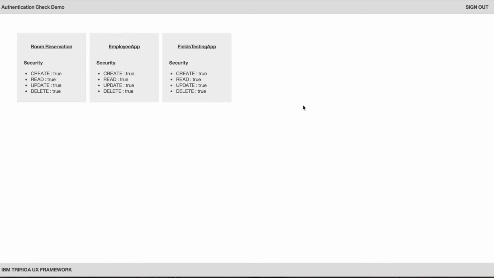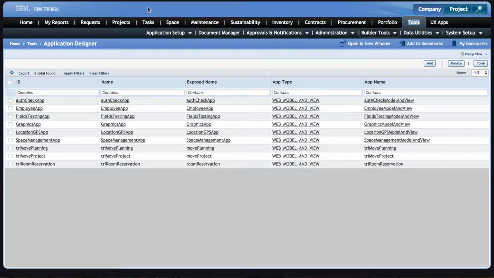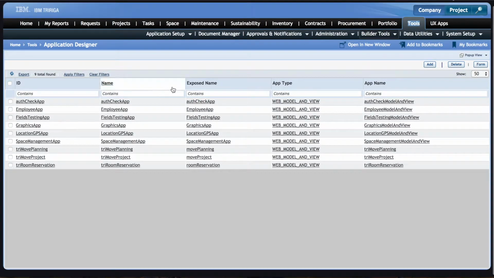Remember when I told you about the exposed application name that we should use for the triplat-auth-check? Let's take a look at that real quick. Let me show you the list of the applications I have in my environment. So for each application, we have this exposed name column.